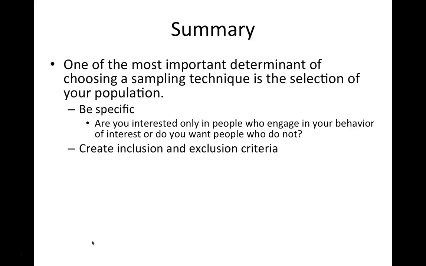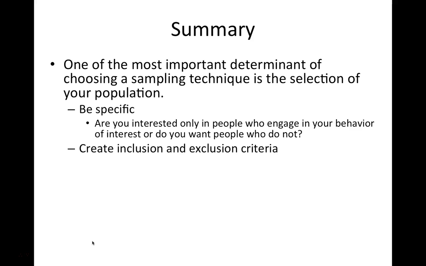So for example, if you're testing an intervention designed to reduce sexual risk behavior, and you have a bunch of people in your sample who don't report any sexual risk behavior, they can only get worse. And so at the minimum level, you won't detect any effects because they won't change at all. They'll stay engaged in zero risk, or they could potentially get worse. And so you want people to engage in sexual risk behavior, both because that's who your intervention is designed for, and also so that you're able to detect effects of that intervention.